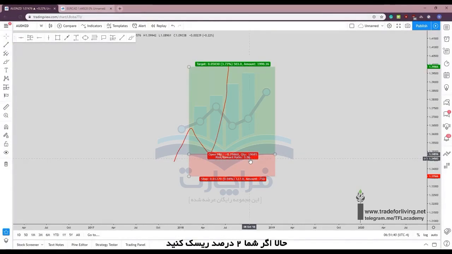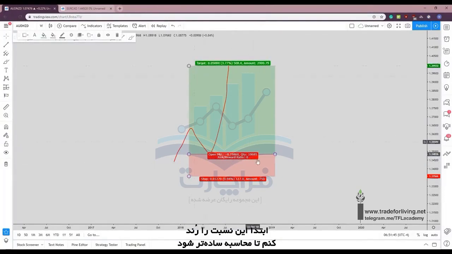Now, if you're risking 2%, then you're risking 2%. Let's make it round so it will be easier also for you guys. If basically in this particular situation, I will be risking 1% to make 4%. If you're risking 2%, you're risking 2% to make 8%. If you're risking 3%, you will risk 3% to make 12%. So this is a very simple concept. Now, how you're supposed to calculate your lot size in order to have this kind of risk to reward. So basically how you're supposed to calculate your lot size to be risking exactly 1%, 2%, or 3%.